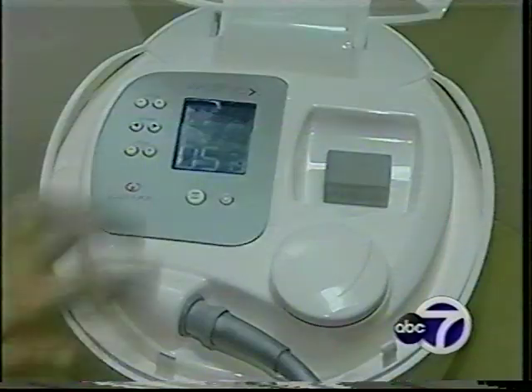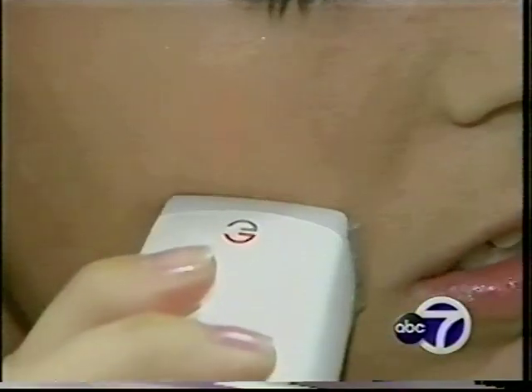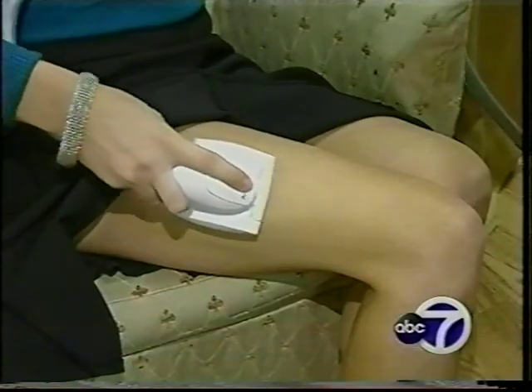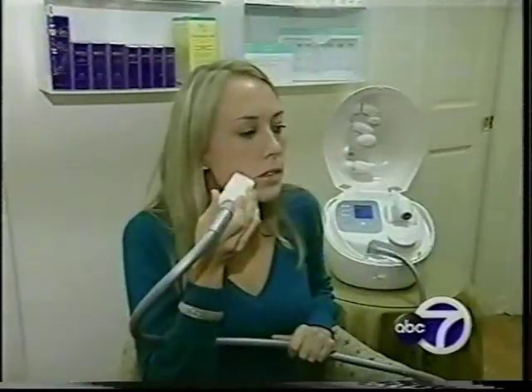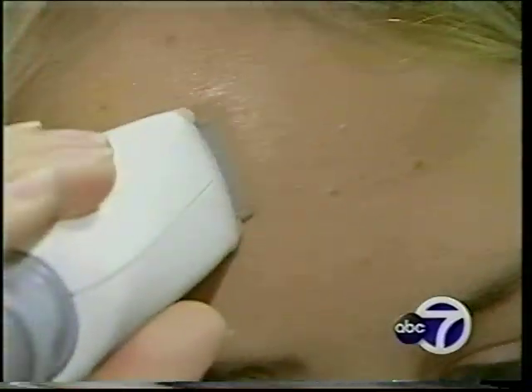For those of you who like to do it yourself, the Wellbox may be for you — a device so new it's only been available in this country a week. It works on the same principle as etymology. Etymology has been the gold standard for anti-cellulite treatment for about the past 20 years. It can work on the body to fight cellulite or the face to tighten and lift. Just attach one of the five heads to the hose and let it go to work. With suction and rollers, you're mobilizing tissue that breaks up the trapped fat.